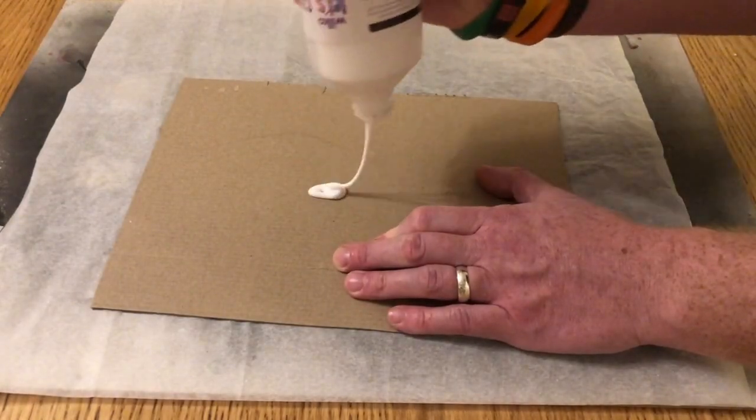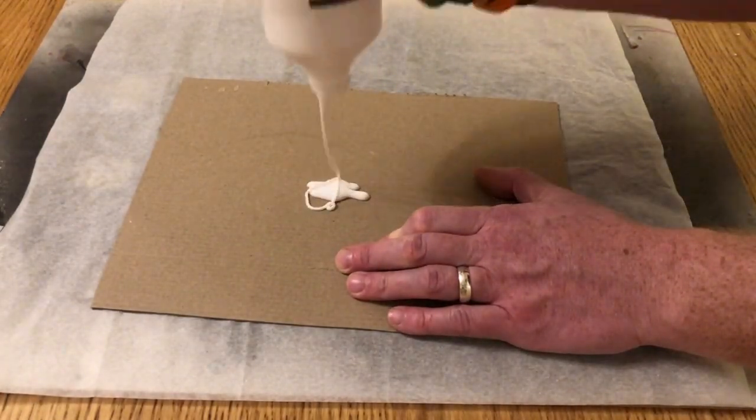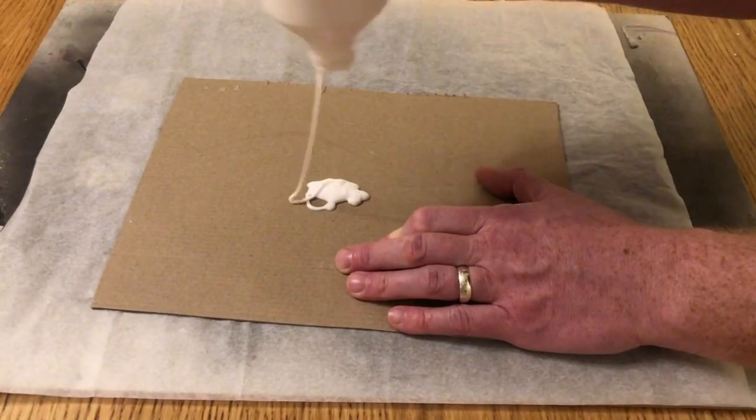With that done, I've put down some greaseproof paper here so that we don't stick to our work surface, and I've got a piece of corrugated card here. This is actually just a piece of Amazon packaging, and I'm going to paint PVA glue over the bottom side of it to seal that surface.